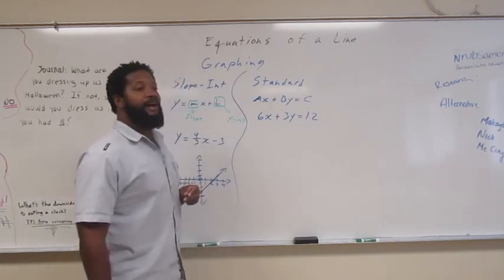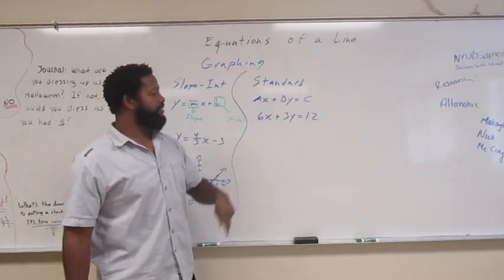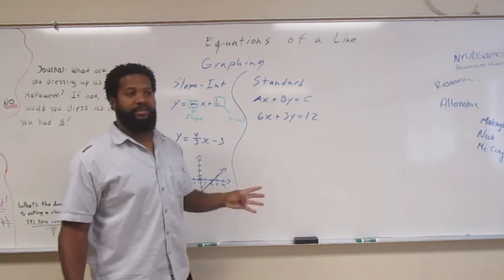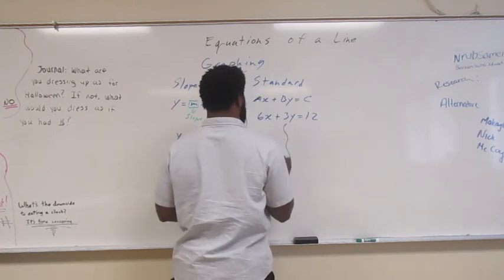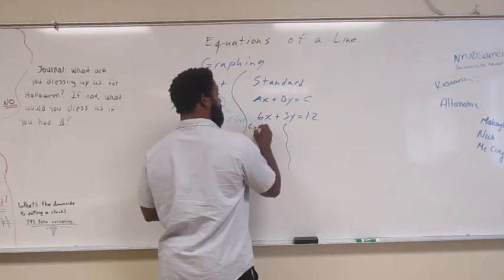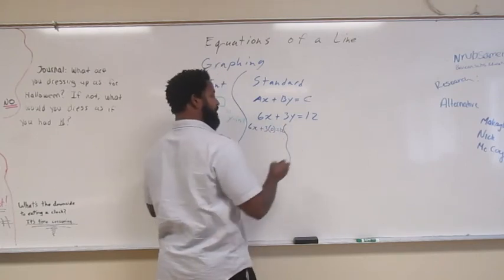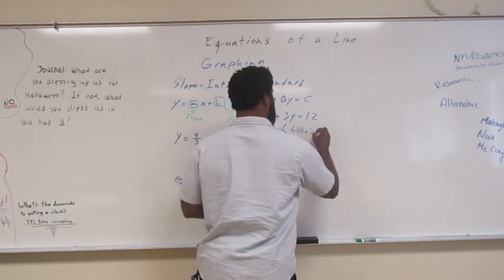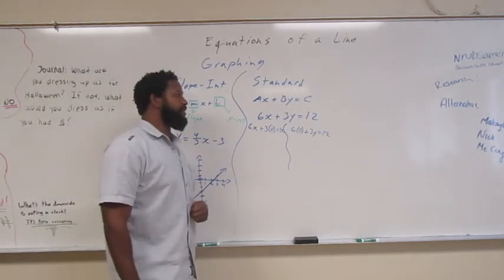In order to find your x-intercept, you must make your y equal to 0. In order to find your y-intercept, you must make your x equal to 0, okay? That's point blank simple. So what do I mean by that? Well, split it up, okay? Start with the x. 6x plus 3 times 0 is equal to 12. And then 6 times 0 plus 3y is equal to 12. This is how you find both your x-axis and your y-axis.